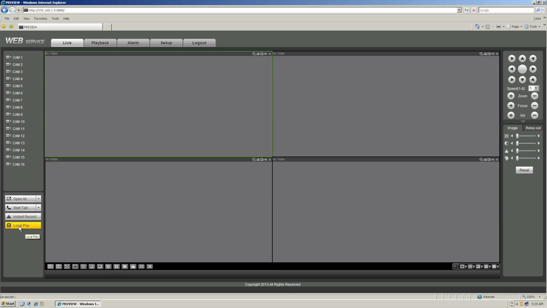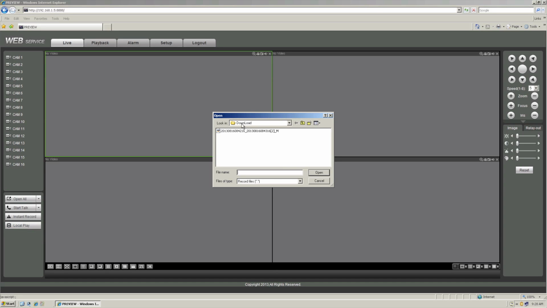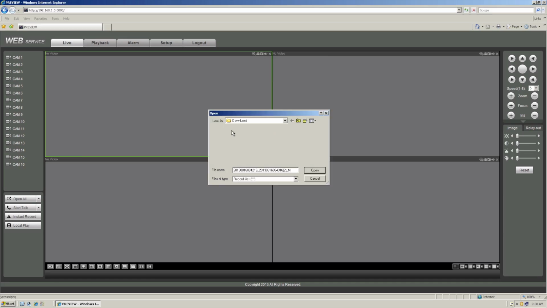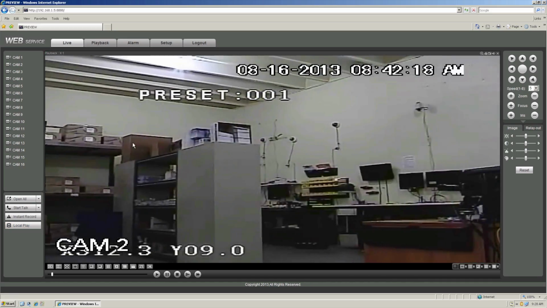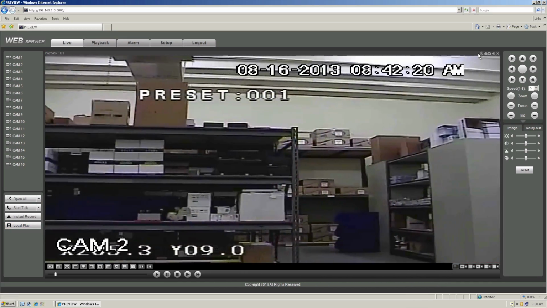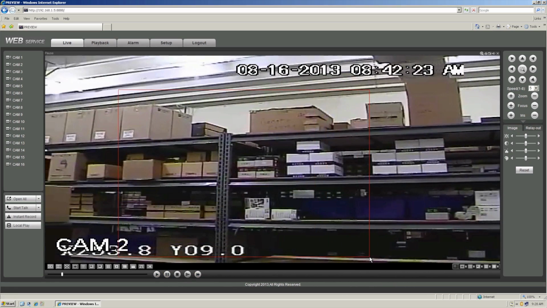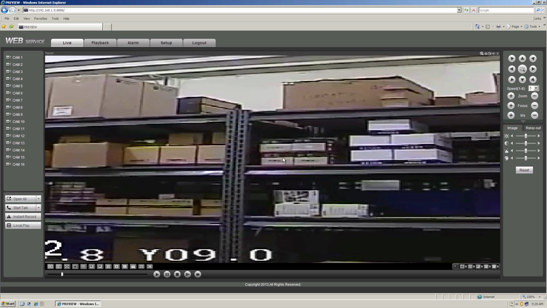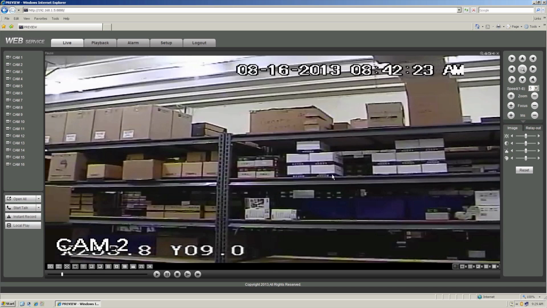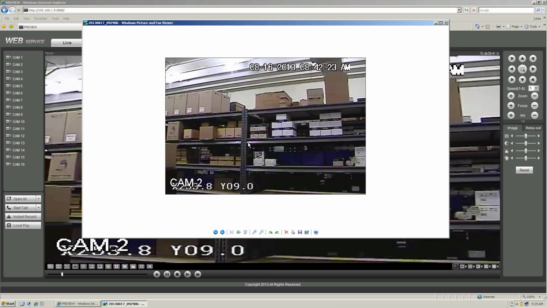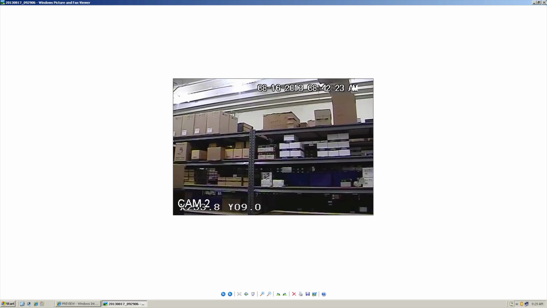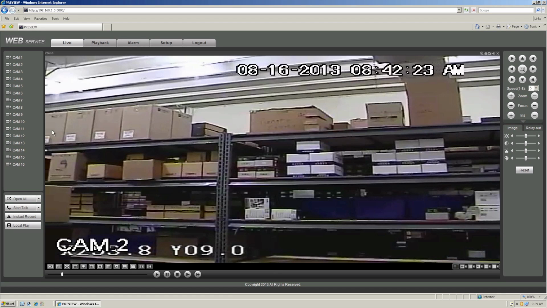Here on the local play you can access any of the footage that you have saved on your DVR. Just simply search for that path and you can start playing it right away. It's very simple. You can double click on it to go full screen. You can pause this if you wanted to. You can do auto zooming, or digital zooming in this case, and you see it will digitally zoom on the picture. You can start recording this if you wanted to. You can take a snapshot as well. I mean, it's very simple. It's very similar to the other interface, just a fresh look of the new interface.